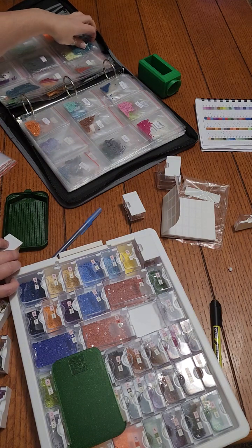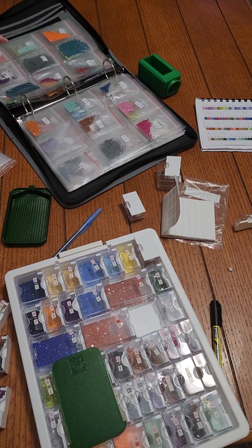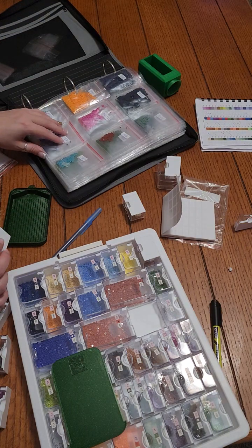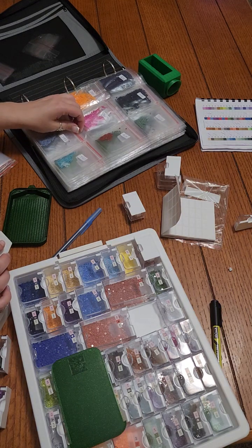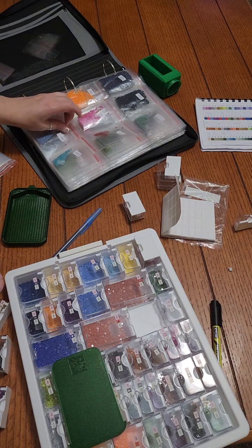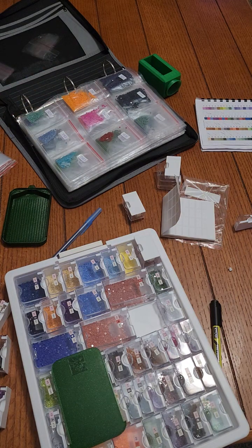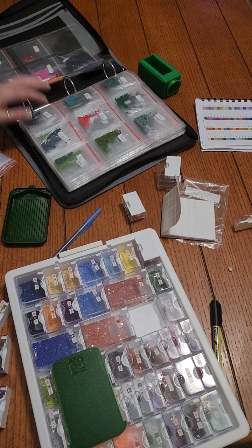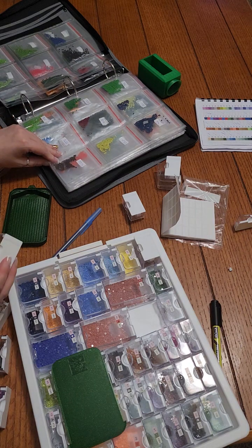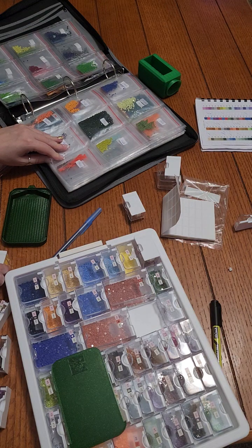One of the things I noticed is that when they get super heavy, they like to slide out the top, and I did see a little hack to fix that. I just haven't done it yet, but if you take those little Velcro dots and put one on the front side of the card and one on the back side, it'll Velcro closed and keep your baggie in there. I'm probably going to do that, because it does bother me when they try to slide out the top. That's rather annoying.